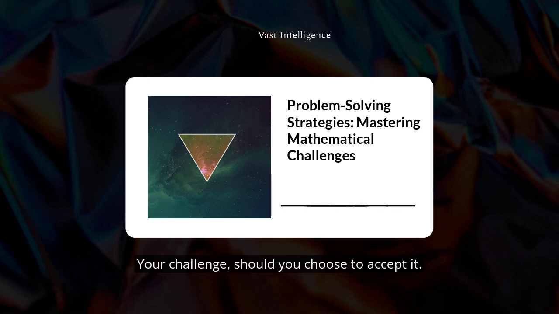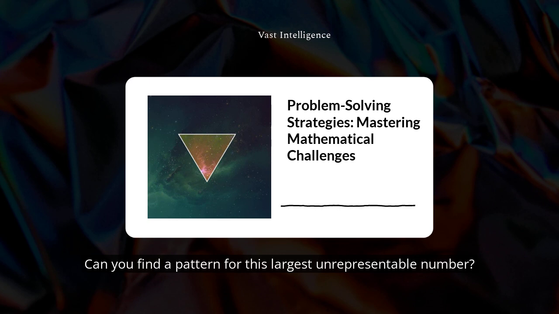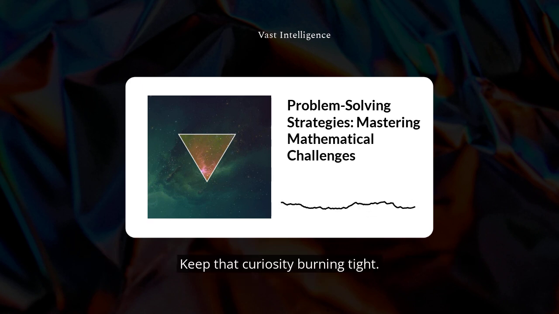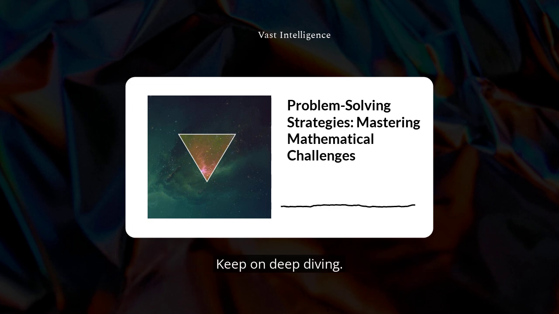So your challenge, should you choose to accept it, is this. Can you find a pattern for this largest unrepresentable number? It's a tough one, but maybe you'll uncover a new problem-solving strategy along the way. I like it. Keep that curiosity burning bright. The world of problem-solving is full of endless possibilities. Absolutely. Keep on deep diving.